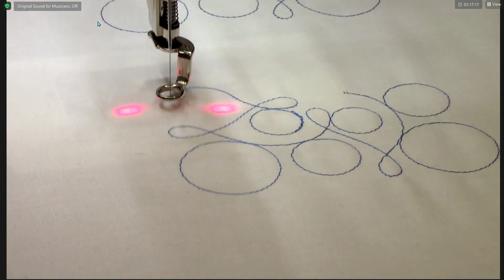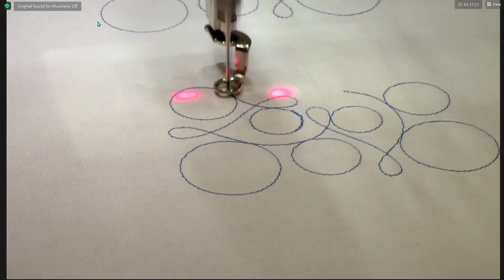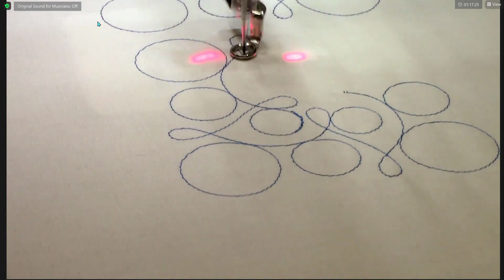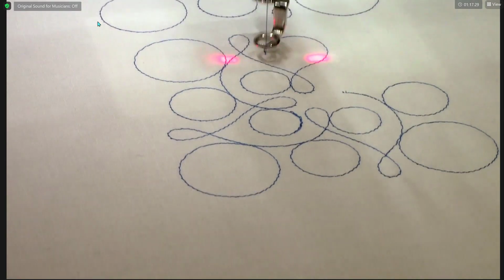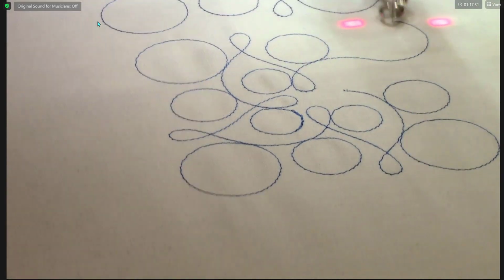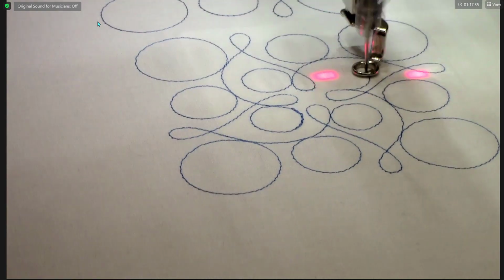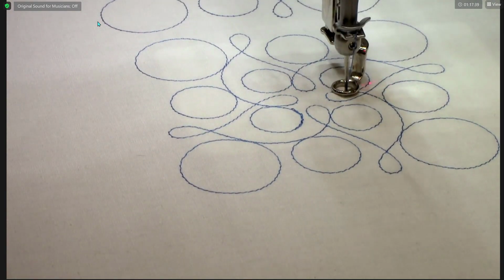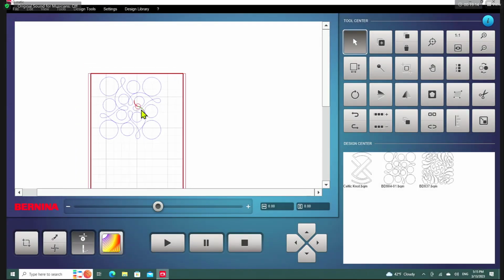And I'm going to go ahead. This is at the slowest speed. Let me just show you the fastest speed. And you can see this finishing stitching. I mean, isn't that nice? But this I thought was very, very, very cool.